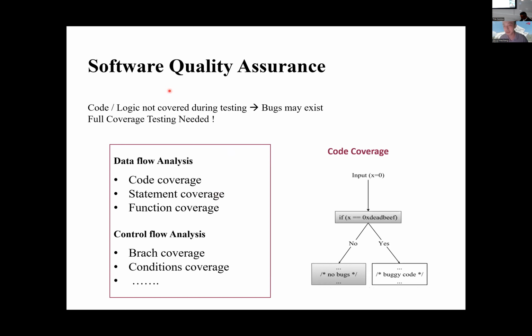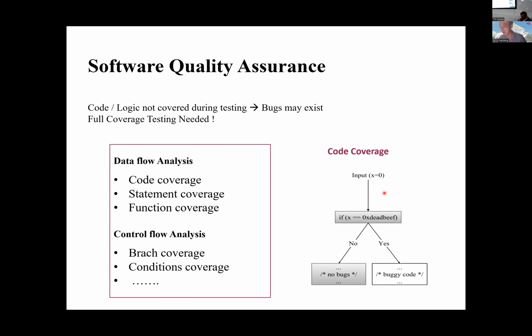In the community of software engineering, we have the term called code coverage. Maybe I want to give you a motivating example. For example, when we write code, we always have many branches. The branches could be defined by using the if-else structure. If this condition is satisfied, we go to this branch. Otherwise, we go to the other branch. And in the code, we may have a lot of if-else structures like that.